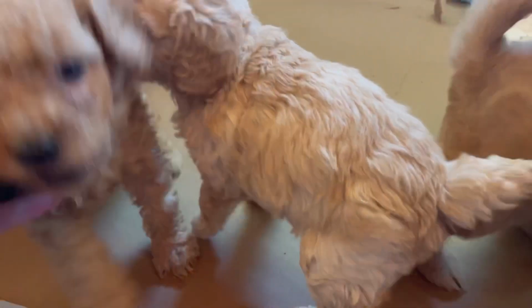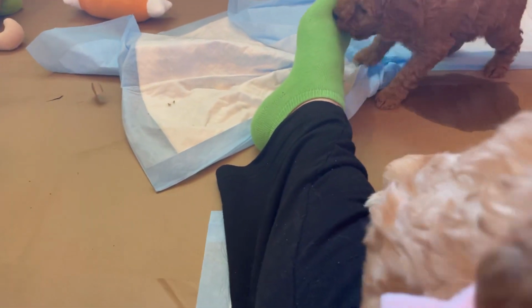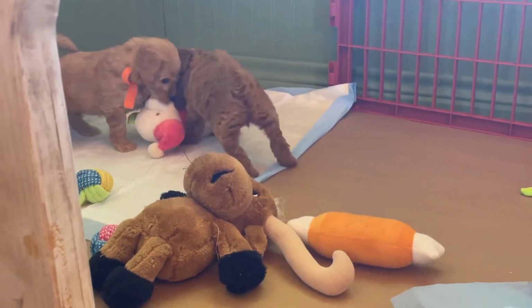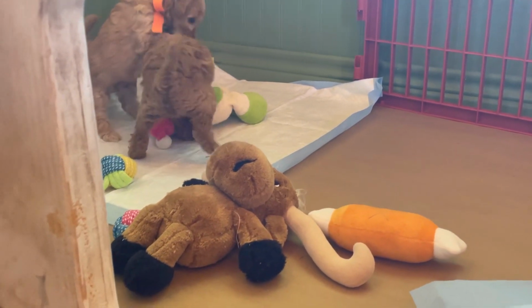And excuse our wetness here. We had a good heyday, jumping up in water. We had Sheepadoodles going home today in our Poppins litter, and so things have been just a little different today for these babies. So let's go up, everybody. Look at her, or him, attacking the snowman. Yes, we still have some Christmas stuff and winter stuff in here.